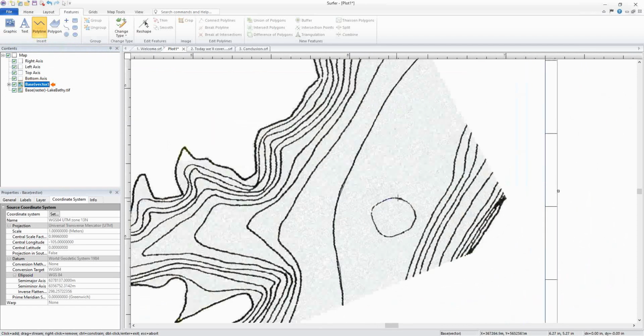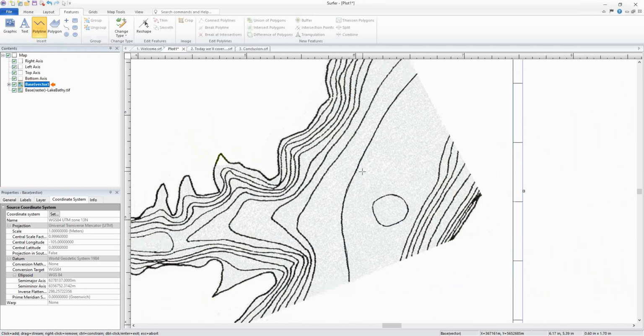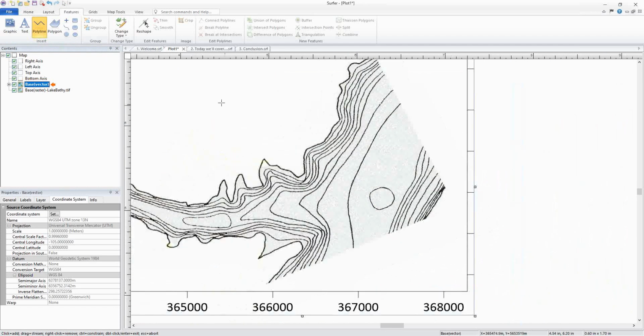And I won't make you watch me trace all these lines. There we go. So now that I've drawn two polylines in here, I'll just press Escape on my keyboard to exit drawing mode. We can expand our base layer and we'll see both of the polylines have been added to it.